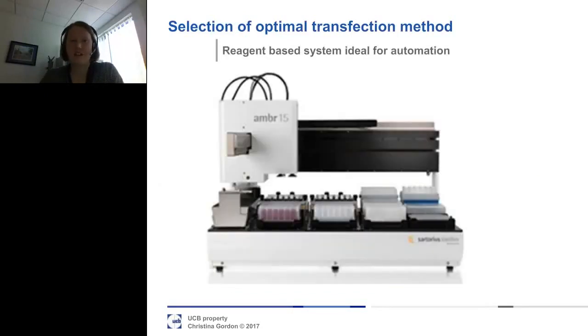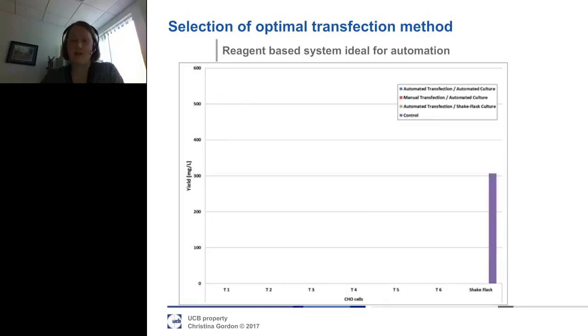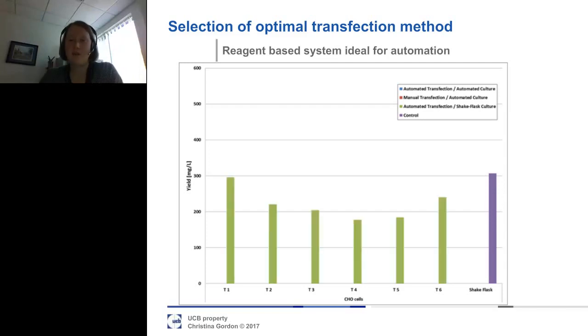So to test this, we felt that we already have the Ambr 15 in-house. It's an automated liquid handling and culturing system. So we wanted to program this automation system to do the transfection mix preparation and the culturing for us. So here's an example experiment where you have your shake flask control on the side, as you see in purple, and then we have programmed the Ambr to do the transfection mix preparation for you with its liquid handling capabilities, and then we took the prepared transfection mix off the Ambr and added it to shake flask cultures and incubated it in the incubator. And as you can see here, the 6 identical transfections, there is scope for improvement, but they're not too far off our shake flask control.